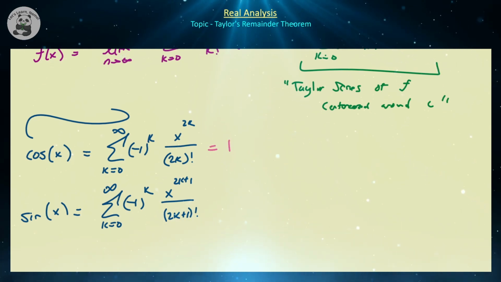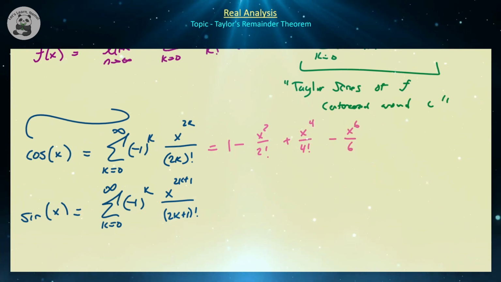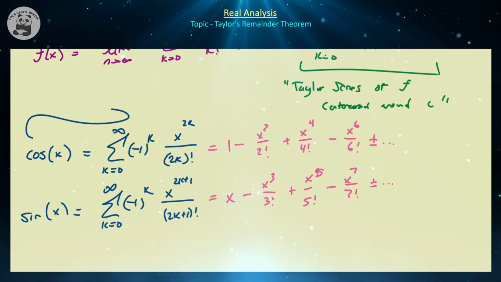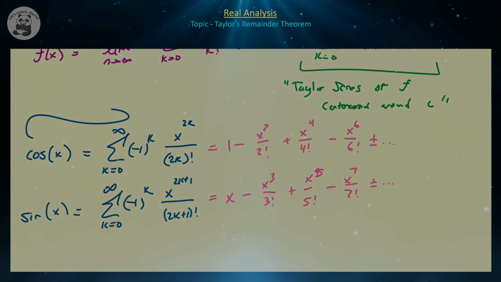And sometimes it's useful to analyze this term by term. So for example, this is going to be equal to 1 minus x squared over 2 factorial. So that's our second order approximation that we built. The next term is going to be x to the 4 over 4 factorial minus x to the 6 over 6 factorial plus minus and so on. And over here we're going to have x minus x cubed over 3 factorial plus x to the 5 over 5 factorial minus x to the 7th over 7 factorial plus minus and so on. And there's several other Taylor series out there that you can build, but I'll leave them as exercises for you.